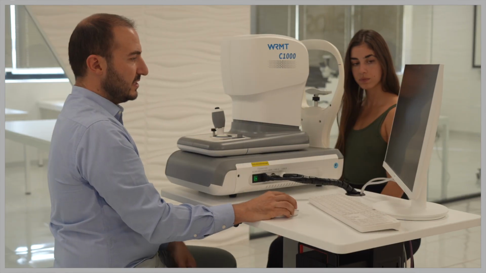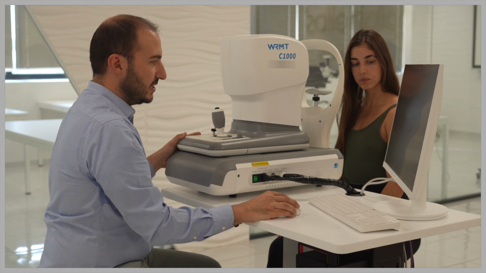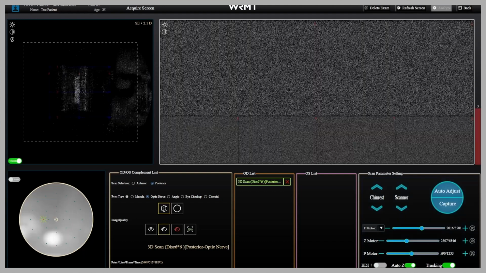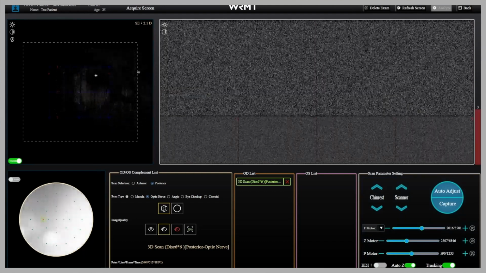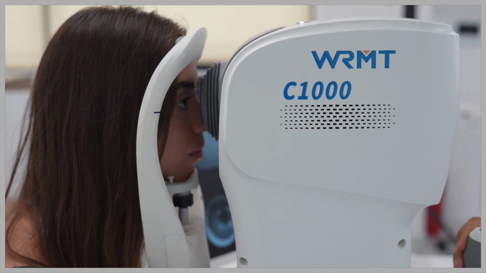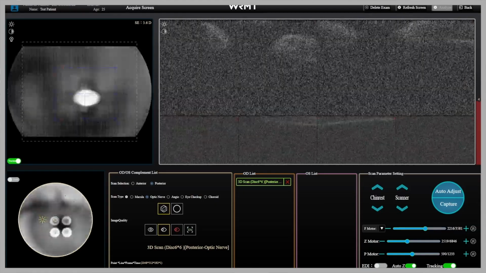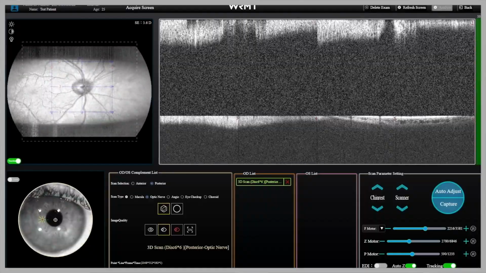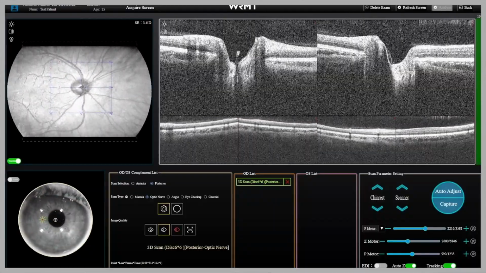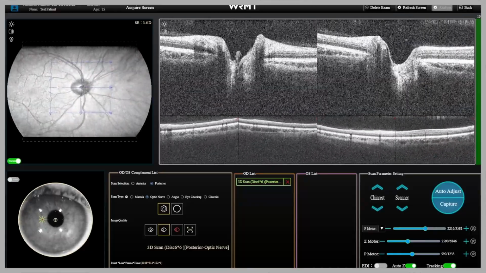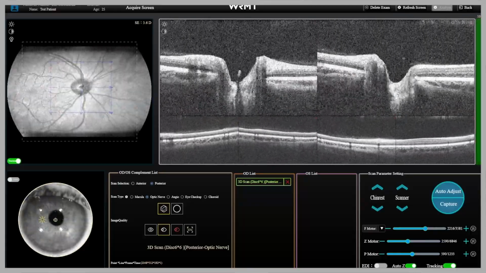For the most important examination, the optic disc analysis, I click here on the 3D scan disc, double click. In this examination the patient will see the fixation target on the side, but also the eye tracker of the device will follow the optic disc wherever it goes, as you can see in the top left image on the fundus.